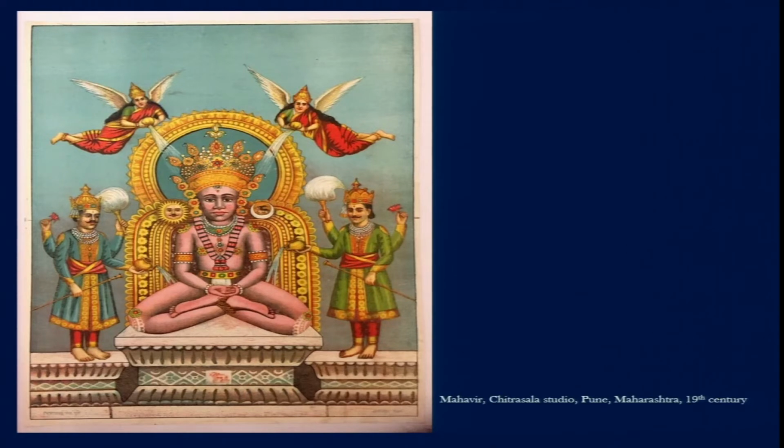And then on the top there are two angel-like figures, who are also showering holy water, which is also a marker of the divine presence of a deity. So this is something that is happening in the entire image. And the part of the throne also transforms into this highly ornamented architectural halo, so that is also a marker of his divine presence here.